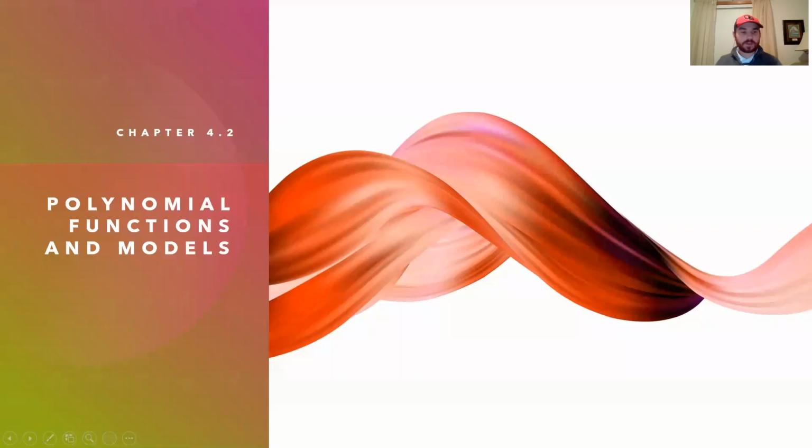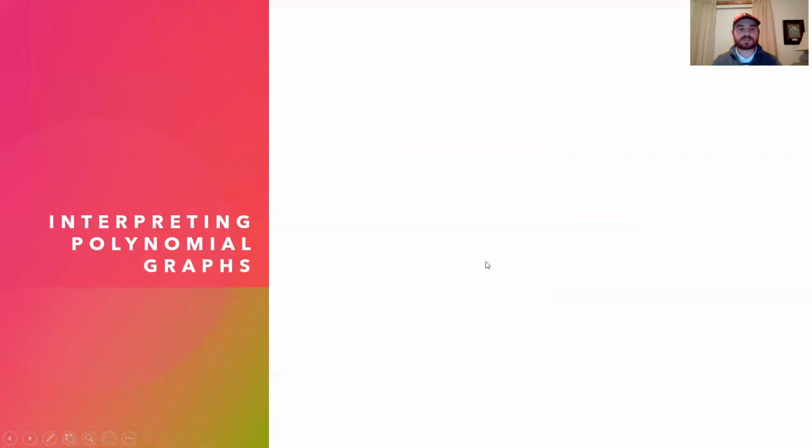All right. Today we're going to be talking further about polynomial functions and models. Specifically, today we're going to be looking mostly at their graphs again. This is chapter 4.2 in your book. We're skipping a little bit of the stuff that's in there. Some of it wasn't particularly important. I'm talking about concavity and stuff, which, whatever. I'm not gonna put it on your test, and there's 8 sections in this, so we're not gonna bother with that stuff.